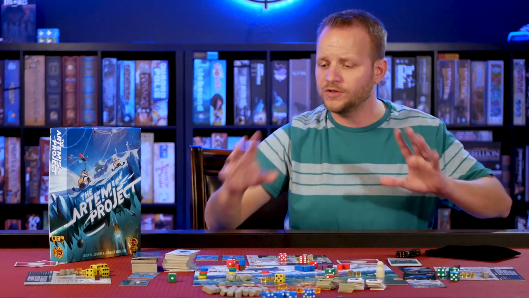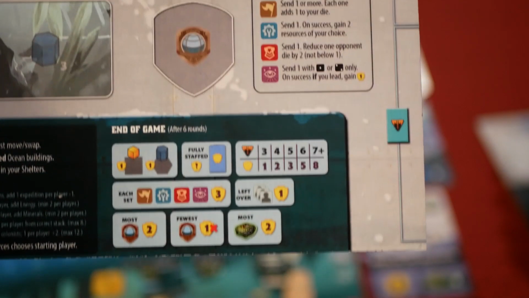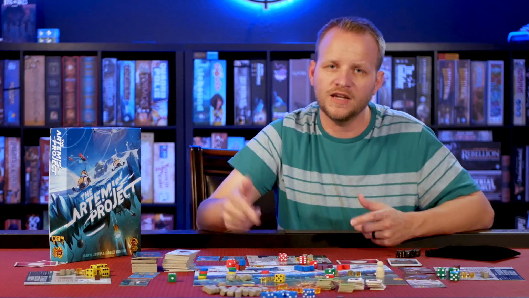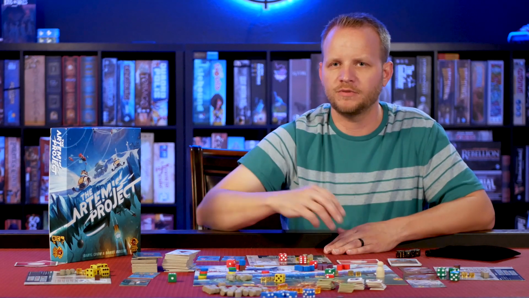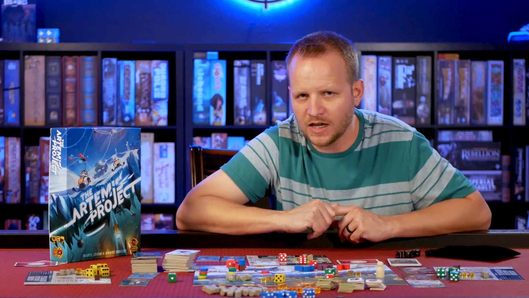But you're going to get victory points from the buildings that you build. Some of these have end game bonus points. You're going to get victory points from sets of colonists that you've collected. And so there's a few different ways at the end of the game to score victory points. And so as the game progresses, you're going to slowly move up scoring victory points, but then near the end it really ramps up, and that makes it a lot of fun as the game progresses.